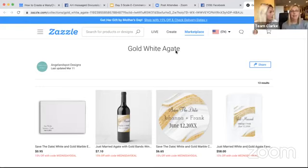And then the other thing is that the first thing you have in your collection is an envelope, which does not show your design on it. I know that the envelope has the design on it in the back, but you have to either switch that around so that it's the preview of the product with the gold agate in it, or you have to switch that product out and put it somewhere else. Both of them I would suggest, actually.